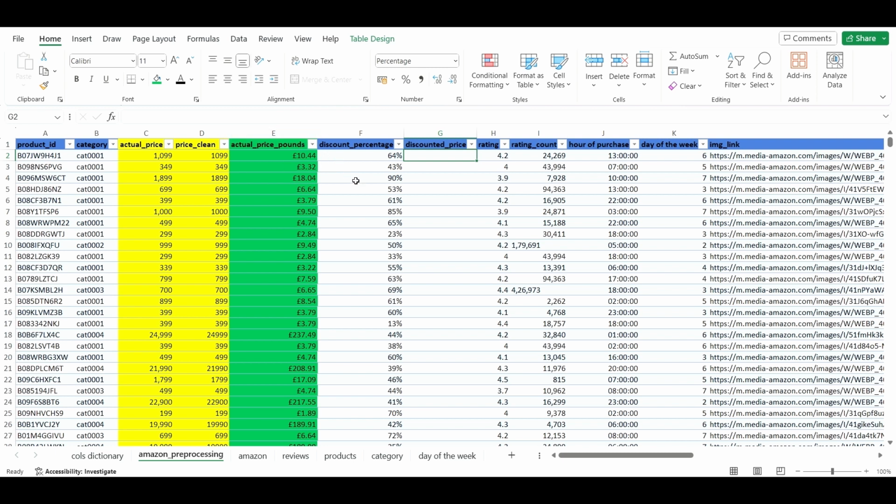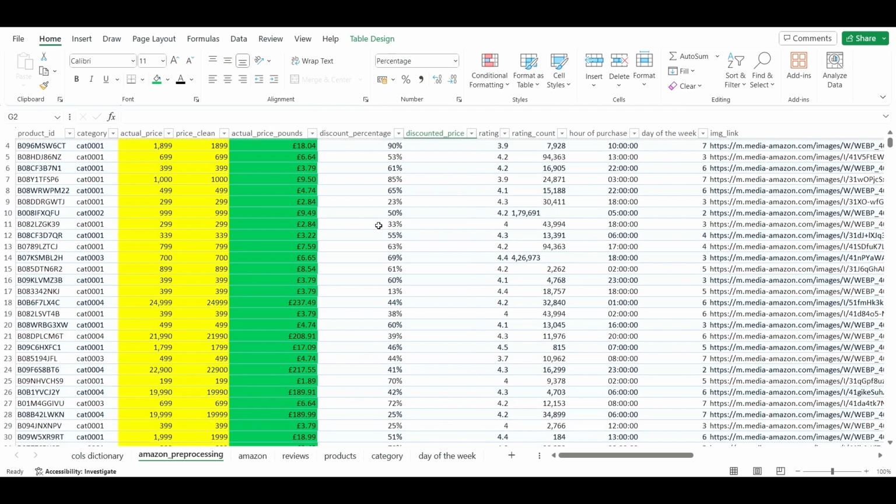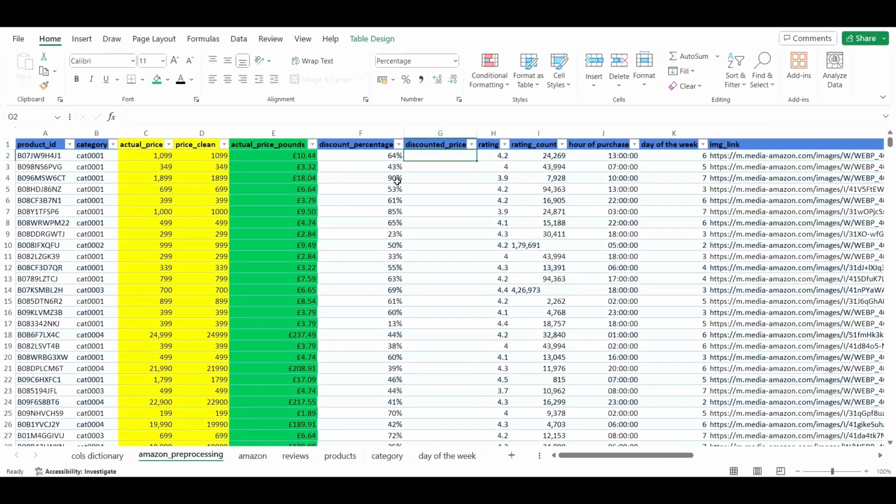by 1044. Because let's say, for example, there was a 99% discount, and it was 99% times 1044, then it would be like £10.40 or something. So that's not the number we want. We would want 99% off £10.44, which would be a very small number. So yeah, we need to do 100% minus 64%, and then we can times it by the currency.